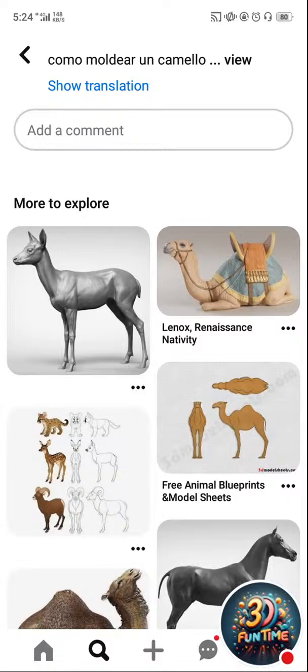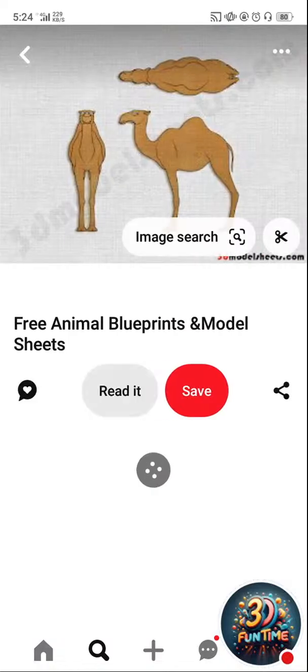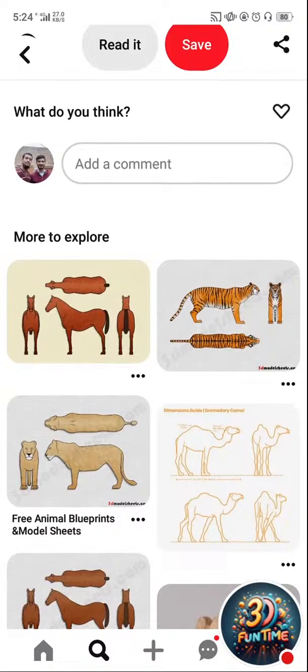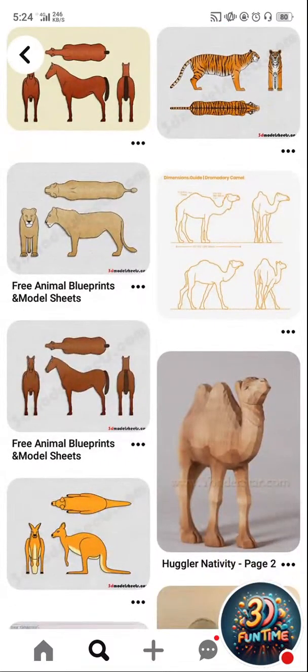Let me check the top side. Now it's the top side of the camel, but it's not quite visible from the top view.